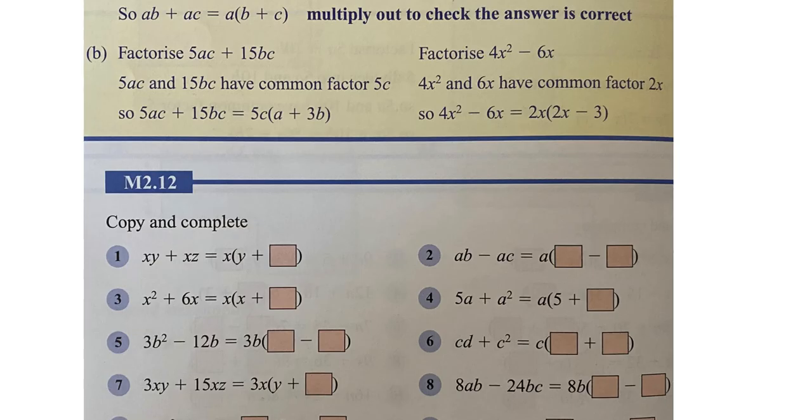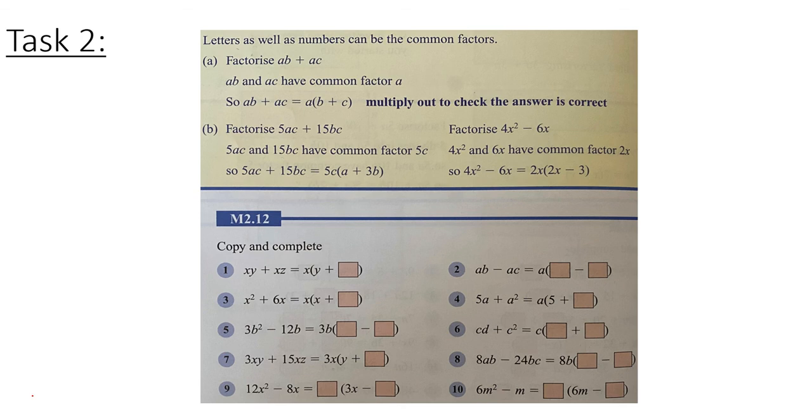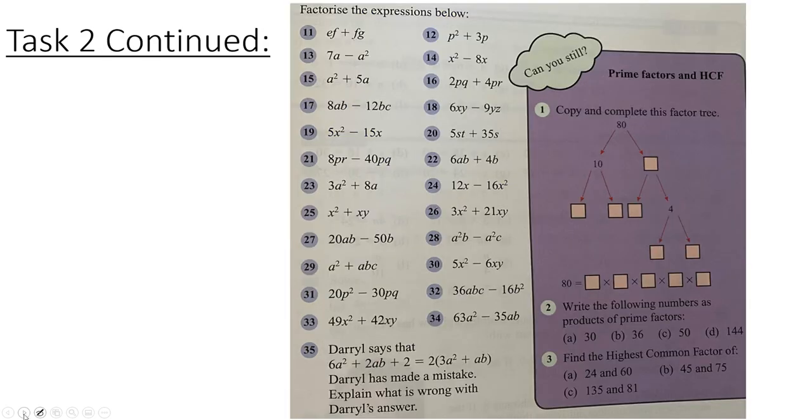Now we're going to go on to task 2. If you just pause this video, there is a short example here as well that's explained if you want to copy it out, but you do not have to copy out this example. It's up to you, but please do copy out the questions and then your workings out. So pause the video, have a go at these questions, and task 2 does continue. Going on to the second part of task 2, pause this video and have a go at the rest of these questions.